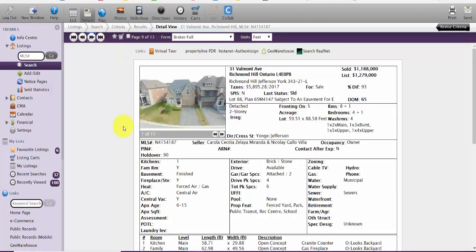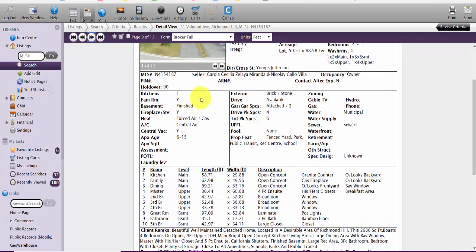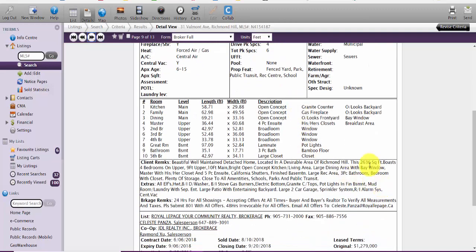So now we're going to go to the next house, Valmont Avenue. Okay, this one is a kind of cute little house, actually. 59-foot lot, so significantly wider and not a corner, okay? So this is what we're going to call a superior property right off the bat because it's bigger than us. They have 4+1 bedrooms, 4 bathrooms, finished basement, no apartment in the basement, which is great, attached two-car garage, very similar to us. 2,636 square feet, so if we know our square footage, we could compare. 4 bedrooms, 9-foot upper ceiling, 10-foot main floor ceilings.